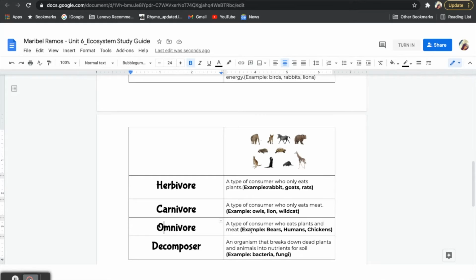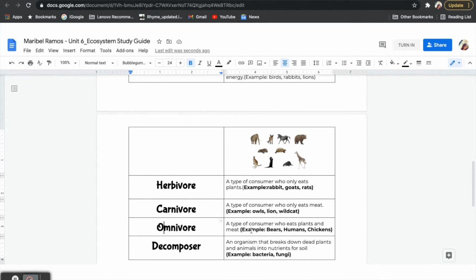Our last role in a food web are decomposers. These are very important because decomposers are what help finish off the food web. At the beginning of our school year, we talked about how soil is made up of different things, and one of those things was humus. We learned that humus is made up of dead plants and animals. Well, guess who helps those dead animals and plants break down to tiny pieces?